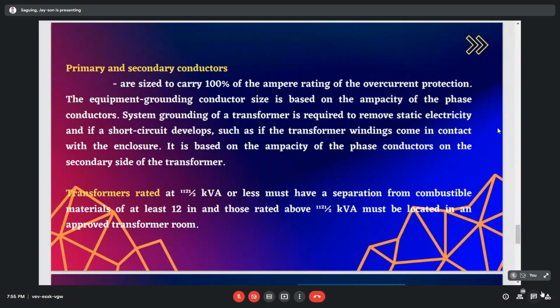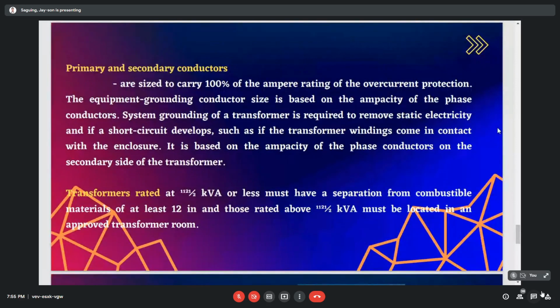So a transformer located within a building generally must be located in transformer closets or rooms or vaults that have adequate fire rating. They must be readily accessible to qualified personnel for inspection and maintenance. Small dry type transformers can be located in the open on walls, columns, or structures, or above suspended ceilings or in hollow spaces of buildings if they are readily accessible.